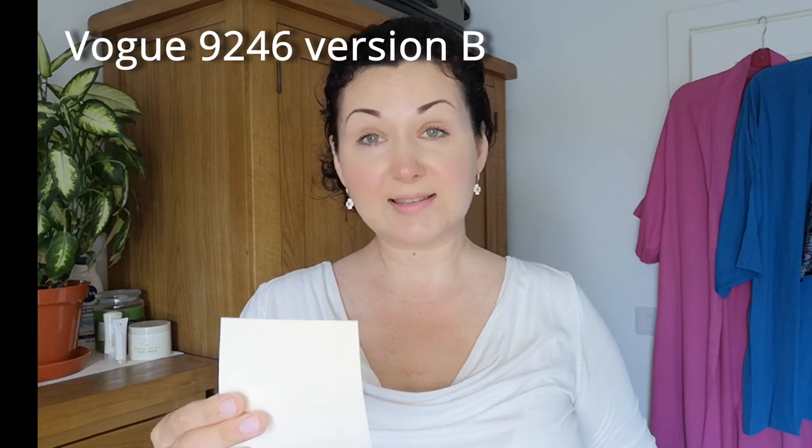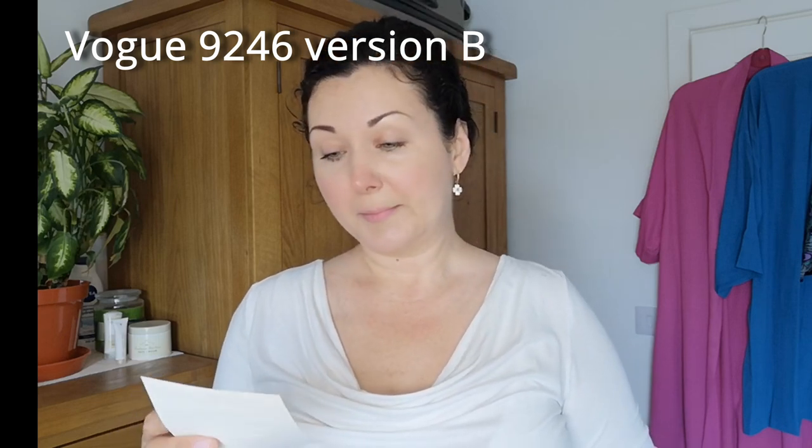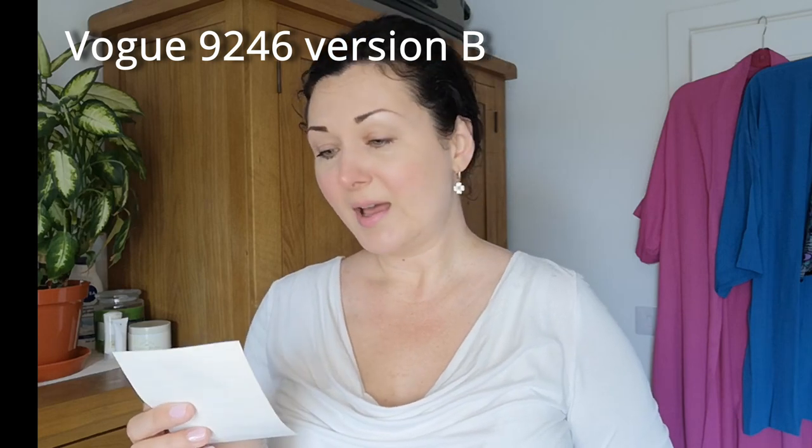I bought this fabric on the internet. I got very excited about African wax print and bought quite a few cuts of fabric. I know now that I'm not going to use at least three of them, so I'm actually in the process of preparing a destash — keep an eye out, I'll make an announcement on Instagram. My next summer coat is Vogue 9246, which came free with Love Sewing magazine, so there's plenty of it around. It's a trench — I think it's Version B, cut in large.